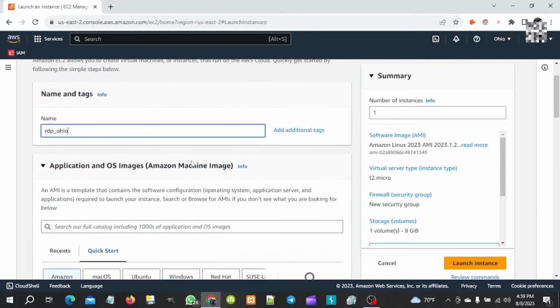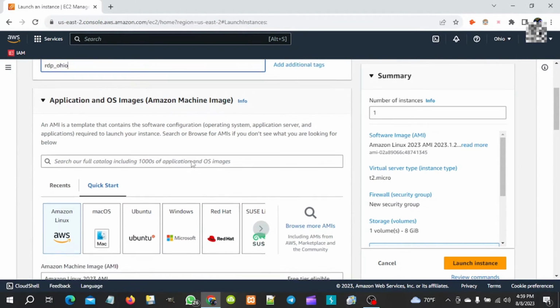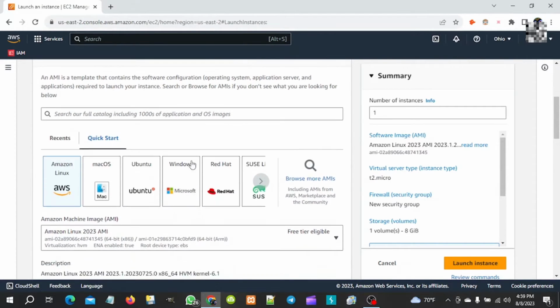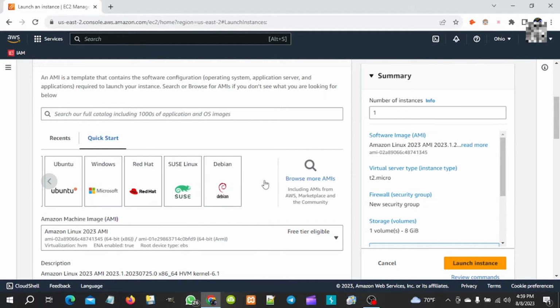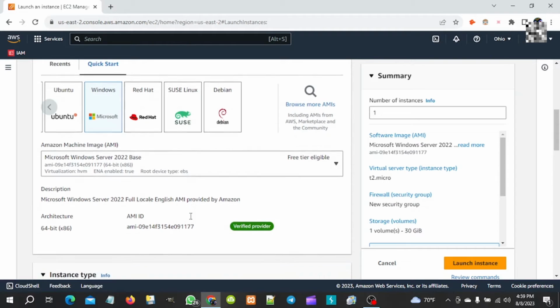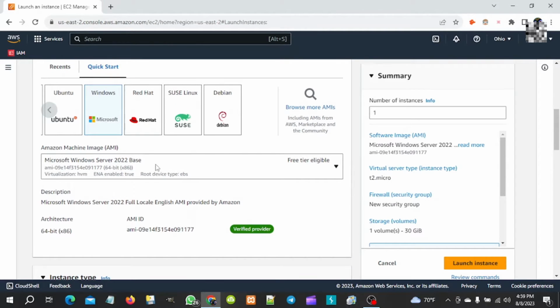Next you select the operating system. We have Amazon, Mac, Ubuntu, Windows, Debian, and so on. Today I'm going to use Windows for this lecture, so we select Windows. Please make sure you pick the free tier.